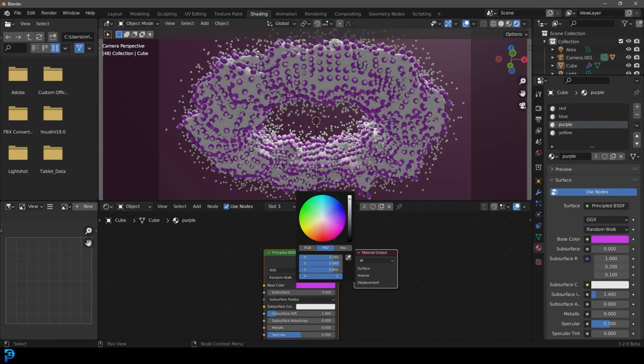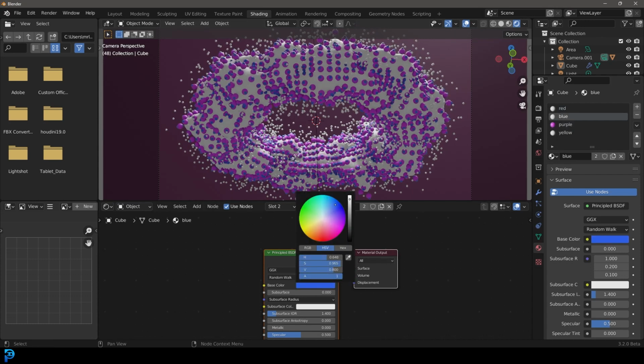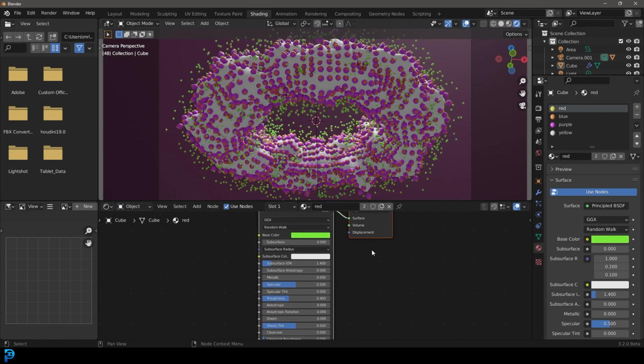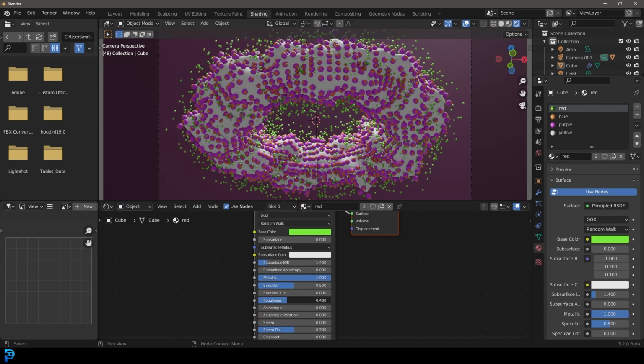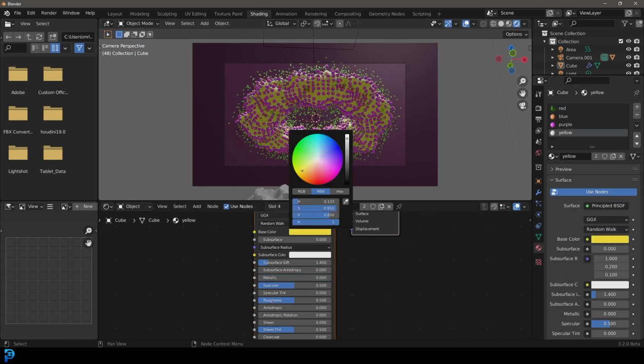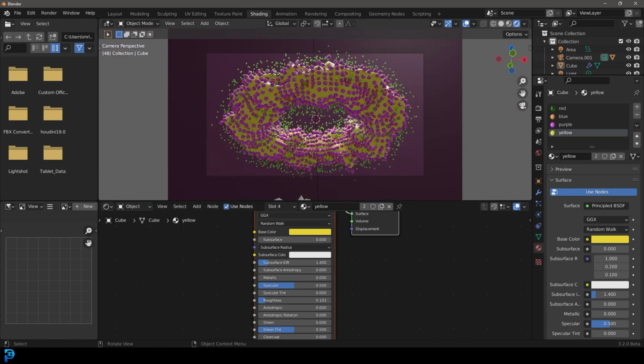So the purple, I'm gonna make it purple. The blue, you can make that whatever. You don't even have to make it blue. I'm gonna go over to a type of purple again. Maybe even orange. Nice bright orange. And red, I might make that a bit yellowish, or maybe even a bit green. Maybe even give it a metallic. Drag the roughness down. You can do whatever you want. You can also go to your yellow material, that's the torus in there. Maybe make it yellow, make it nice and liquidy by bringing the roughness down. I mean, this is completely up to you.